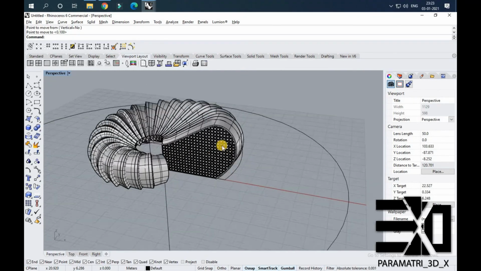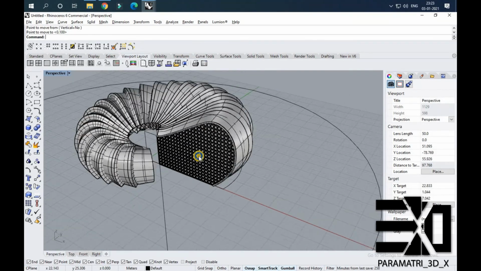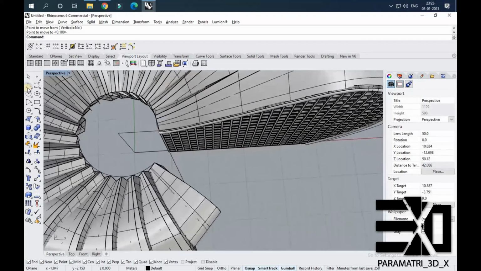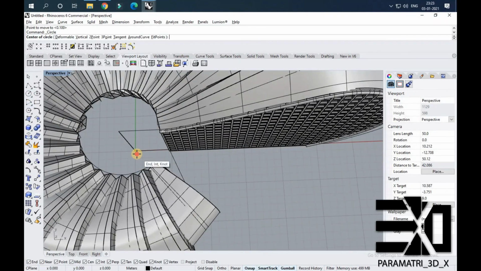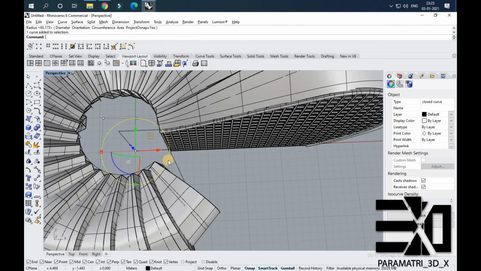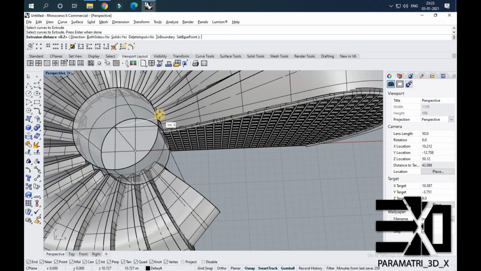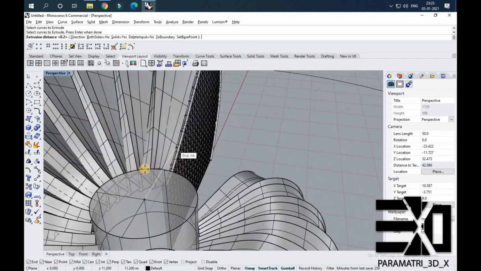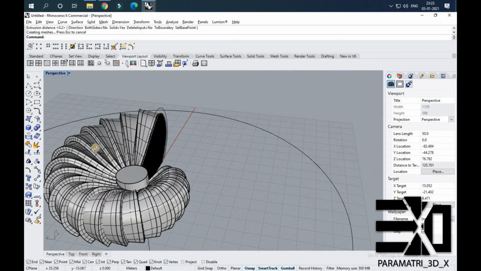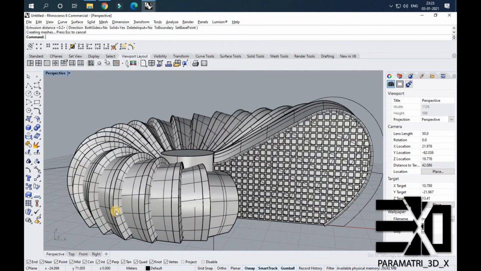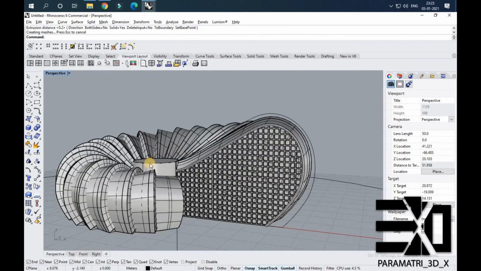I'm done with the base covering. Now I'm going to draw a circle and extrude it. The model is finally finished.